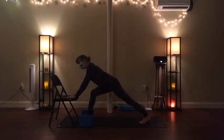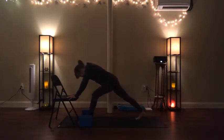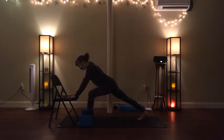Good. And we're going to switch legs. So however you want to do that, stepping forward or stepping back, adjusting your stance the length you want to be there. Make sure that front knee is bent no farther forward than your ankle. And then enjoy. Releasing into that length now. Find your whole body here in your lunge.